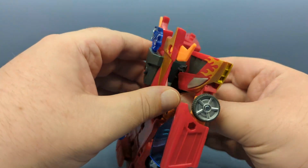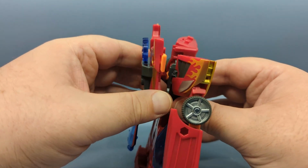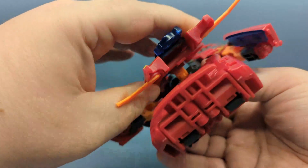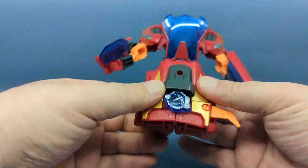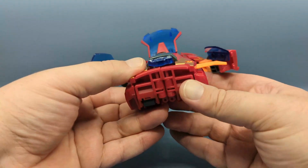I don't really think it tabs in or hooks in tightly enough to secure the panel to the back in robot mode. Rotate this whole thing around, and then fold it backwards. It'll tab into place right here along the legs, just like the original toy.